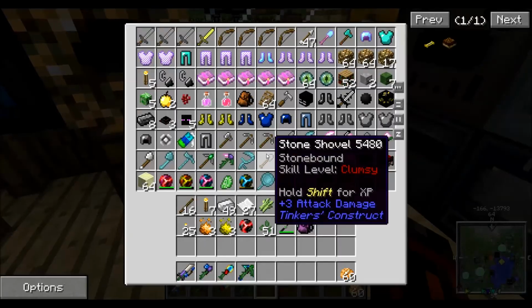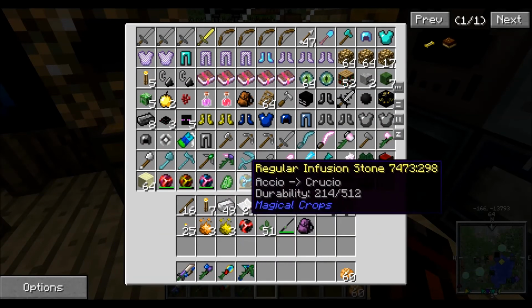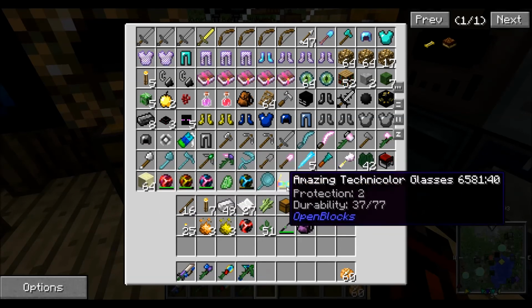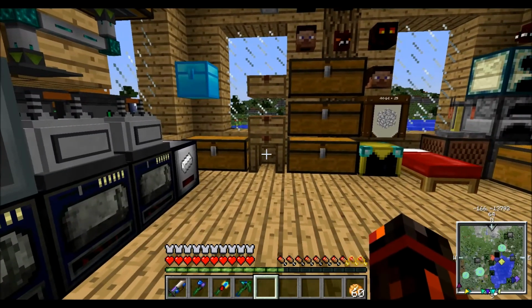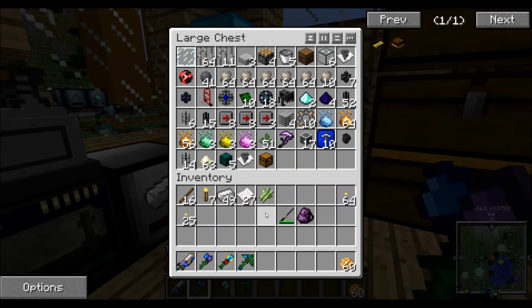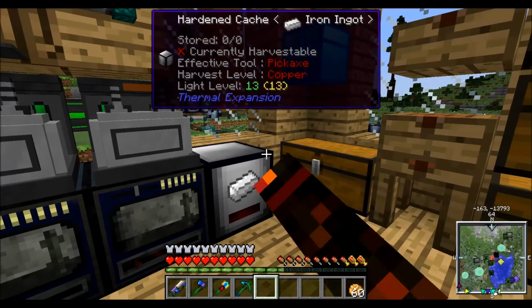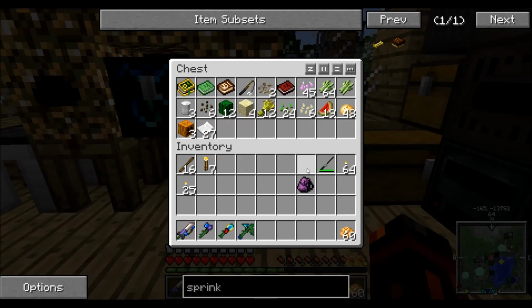Something I did mean to ask: is there any way to recharge these? Because I have these, the regular and the strong and the weak ones. These are what you need to craft first to go on to anything else. Let me just dump this out of my inventory because I don't really need this little lot in there. Let's empty the inventory. Might help.